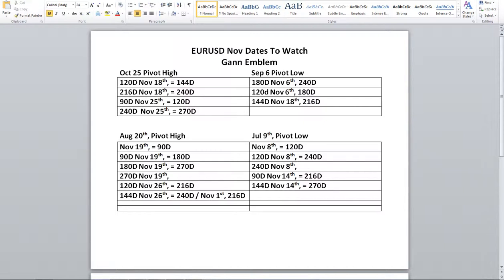All right, so these are the dates I have on the Gann emblem. We're about to end November, and then we're going to move on to December. And you can see that on the 20th, we had a big slam to the downside, and we got a pivot today of the 25th. It's only two. Could it be resistance? Looks like it's having resistance right now at 35.57-ish around there.